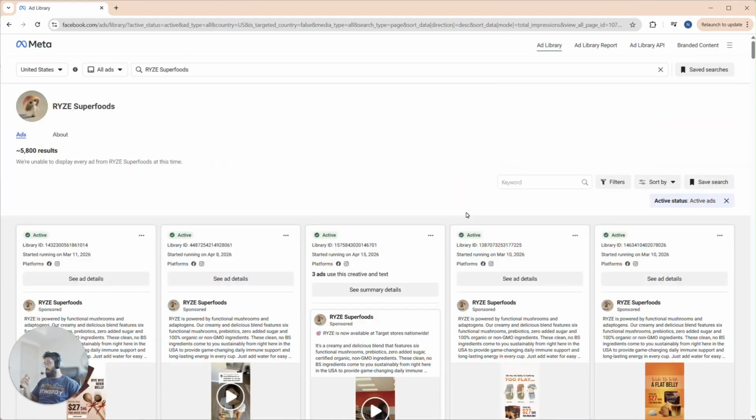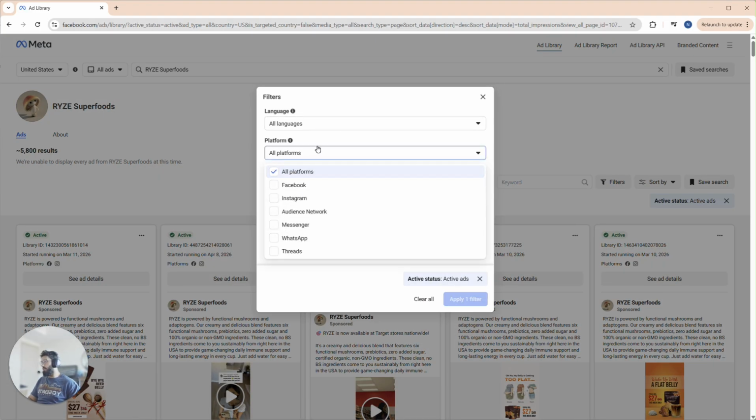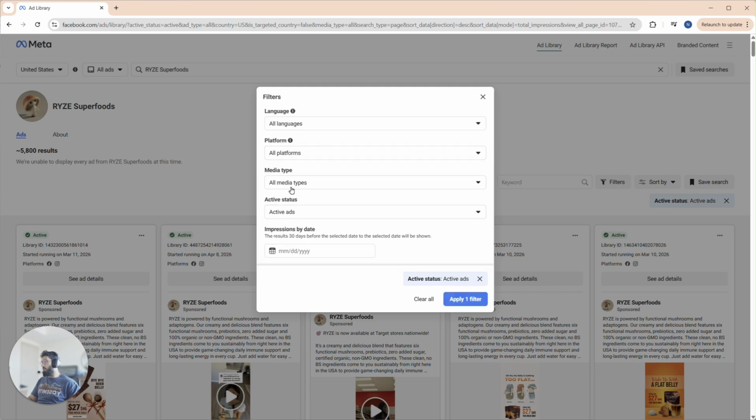First thing I want to do here is I probably want to start to see which ads are performing the best versus the ones that are performing the worst. So if I go into this filter section over here, what I can do, and you can filter by platform if that's relevant, sometimes it is, but what I want to do is add this impression date, and I want to say, essentially, we want to be able to filter for ads that have received a noticeable amount of impressions before a specific date.